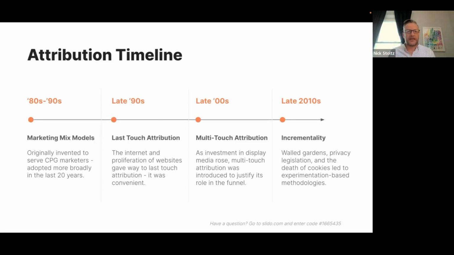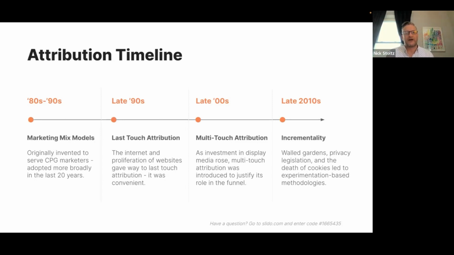So marketing mix modeling came out of a place of trying to understand what my media is doing outside of old school traditional research and focus groups. Last touch attribution was about understanding, specifically for digital media and addressable media, user pathways and where media was touching and how people were converting. Multi-touch was an offshoot of that, of saying, hey, maybe the last media, click or impression that someone touches isn't the one doing the heavy lifting.